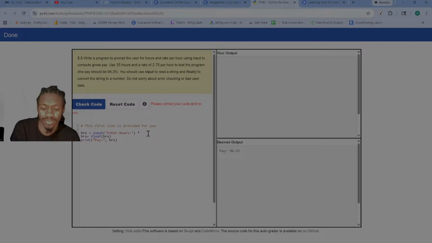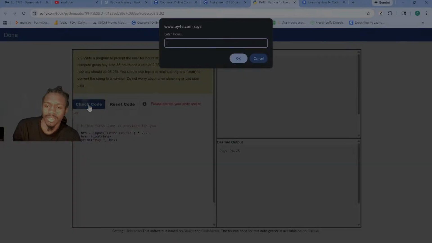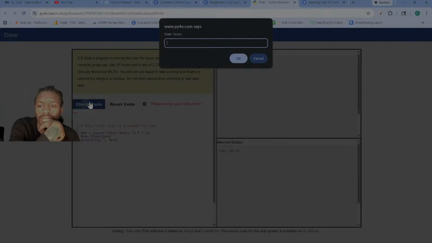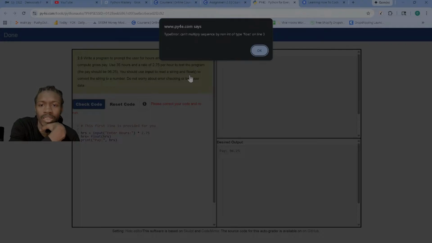Times 2.75. 35. Wait. 35. Can't multiply sequence.